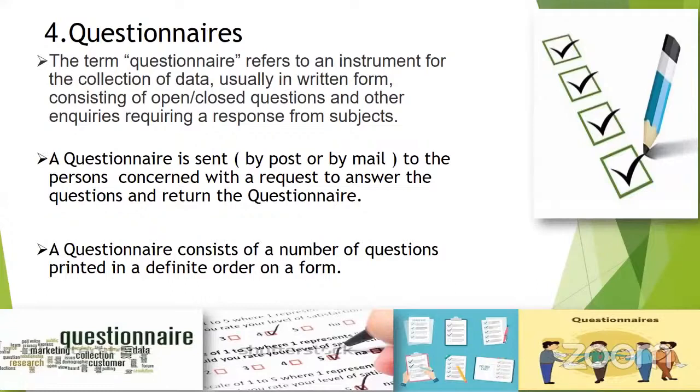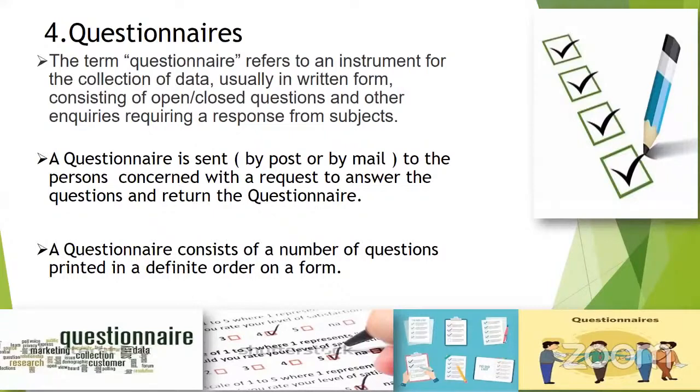So you have a questionnaire, which is a tool. It's an instrument for collecting data. This is in the written format, and it can have open-ended questions. It can have closed-ended questions. Closed-ended means when you have fixed responses. When you say, do you smoke? So the answer is yes or no.